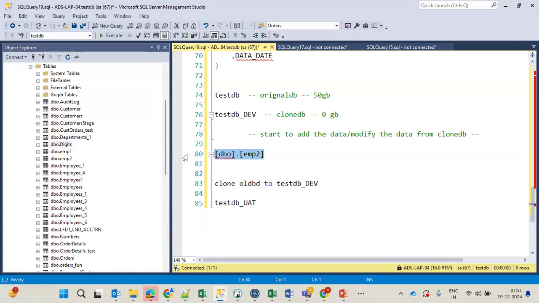Whenever you do the data validation, you come to know that you missed applying some conditions while doing a DML operation. Due to this, more records are impacted rather than fewer records. So you have modified the data, and the wrong values are updated. Now what will you do to bring back that original data and restore it into this table, because you have done the wrong modifications? What will you do?